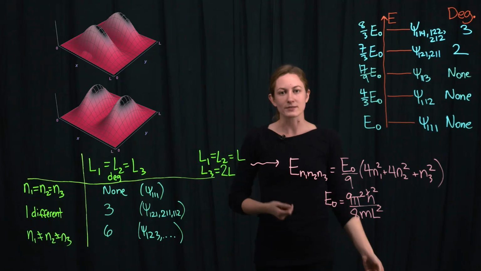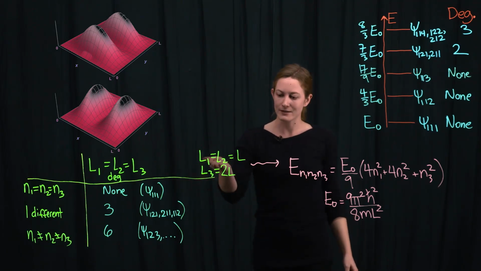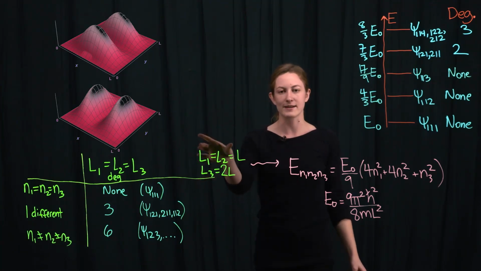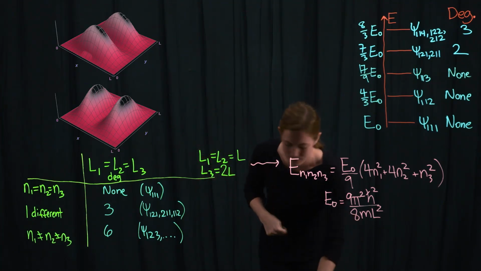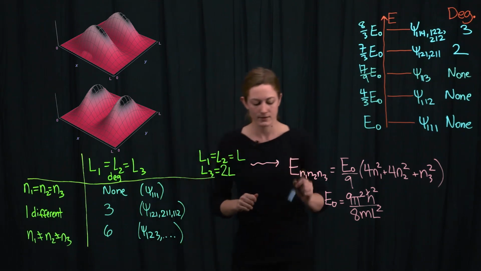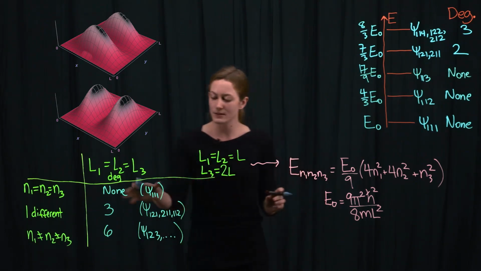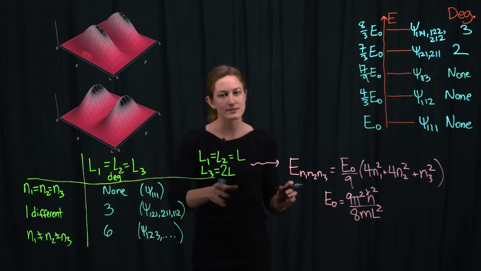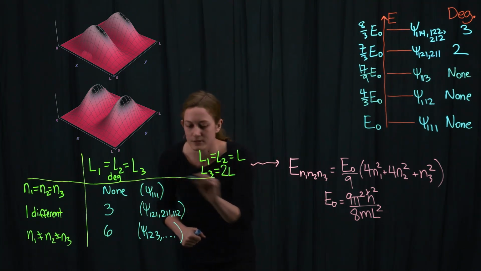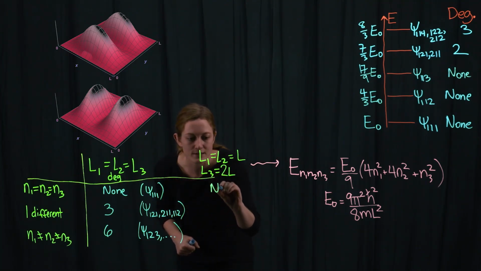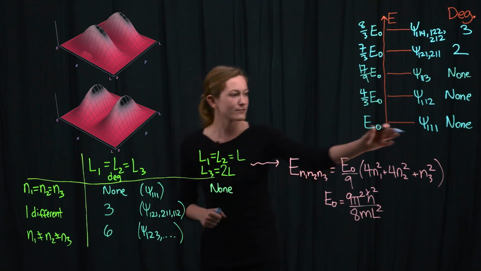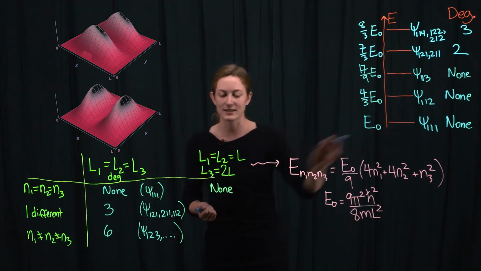So, of course, the important difference between the symmetric case and our case is that we've broken the symmetry between the z direction and the x and y directions. So this is evident by the fact that some of the degeneracy in the symmetric case gets lifted. When n1 equals n2 equals n3, well, we still have no degeneracy. For instance, that's the case for this ground state here.